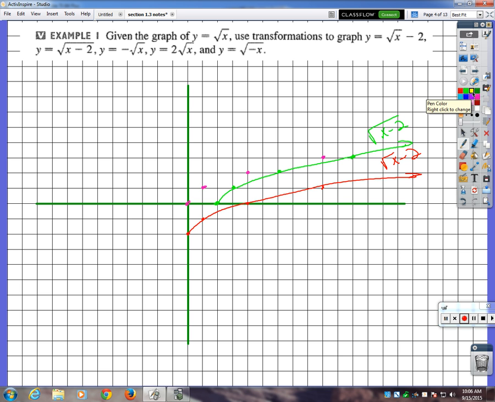How about negative square root of x? Flip them all over because these are all y coordinates that become negative y coordinates. So 0 stays at 0, but 1 becomes negative 1, 2 becomes negative 2, 3 becomes negative 3. So negative square root of x. Okay, a stretch for you. The 2 out in front takes all of these y values and doubles them. So this times 2 is still 0, but this times 2 is 2. This times 2 is 4, and this times 2 is 6. So it's a stretchy graph.